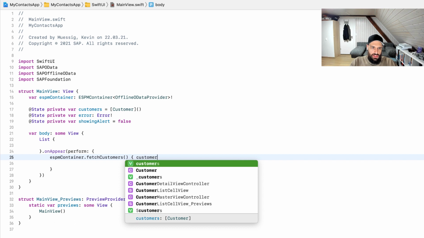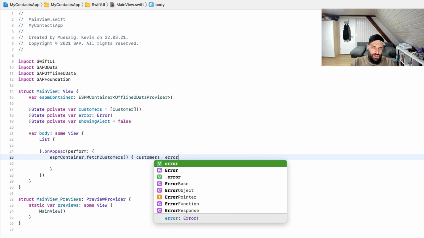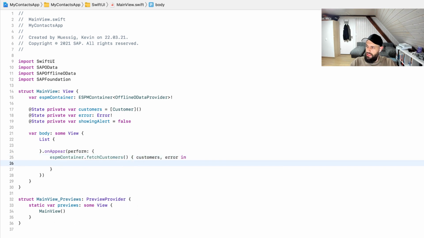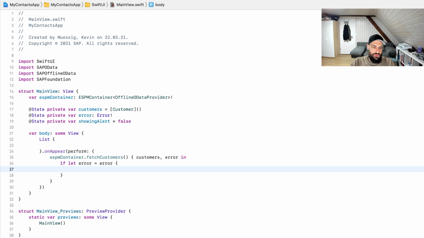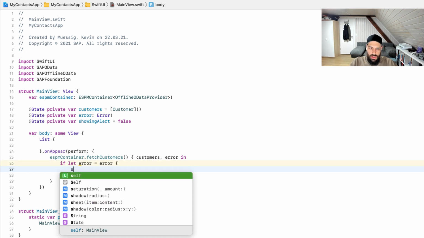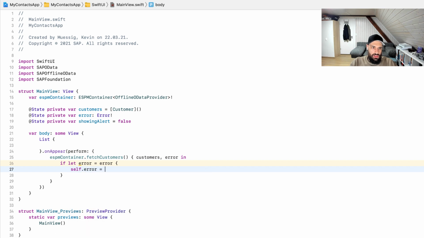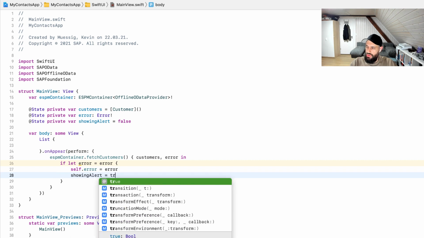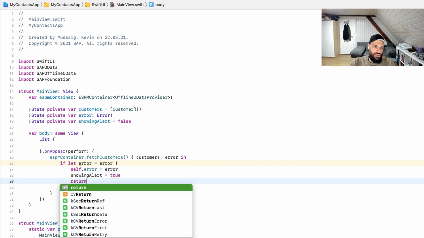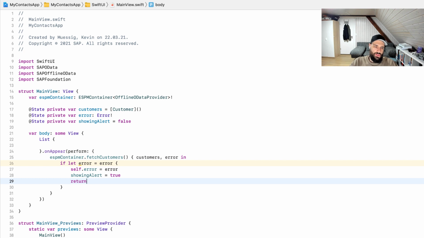and we will get customers back or an error, and then in our closure we can say if the error is there. So if we retrieve an error because something went wrong while fetching the customers, we're setting the error, and we're setting the showingAlert to true and return out of our fetch customers.